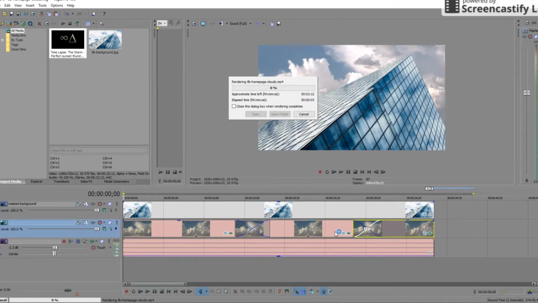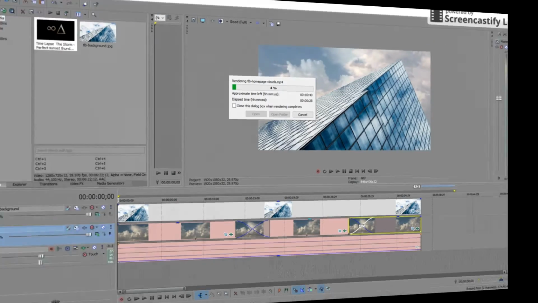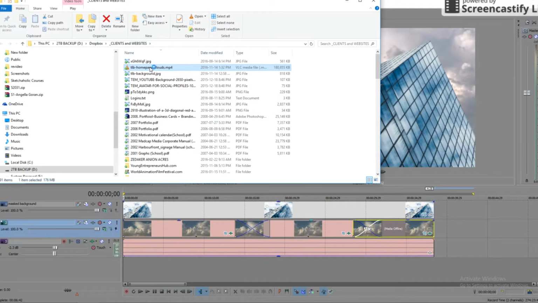Once it's completed, upload it to your YouTube or Vimeo. Upload it manually to your website, whether you have WordPress, a custom website, you talk to your developer, or if you're using the TLB Cloud, simply take the embed link, paste it in the field, click submit, and it's going to work. All right, once it's rendered, let's open it up and see what it looks like in full screen.